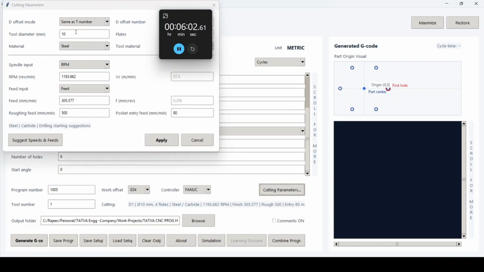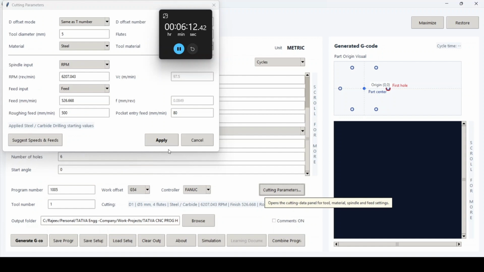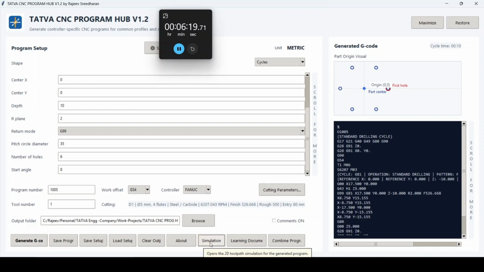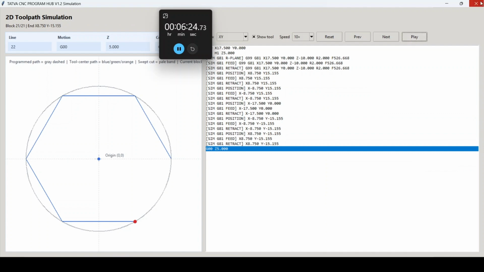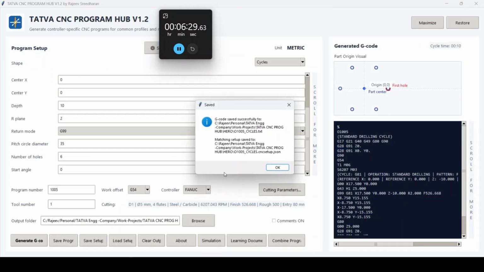Tool diameter is 5 mm. Want to use suggestion, apply, generate, simulation. Okay. Looks good. Save program.